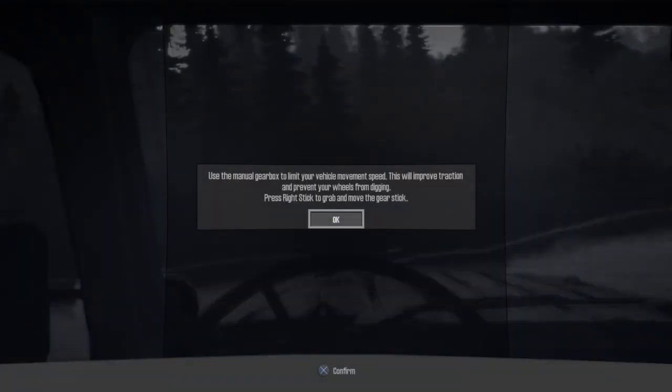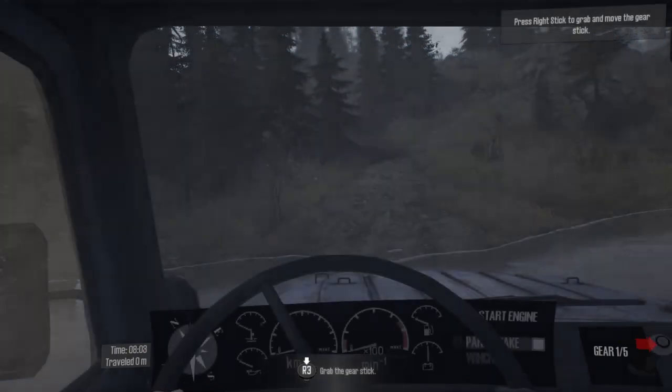Use the manual gearbox to limit your vehicle movement speed. This will improve traction and prevent your wheels from digging. Press right stick to grab and move the gear stick.